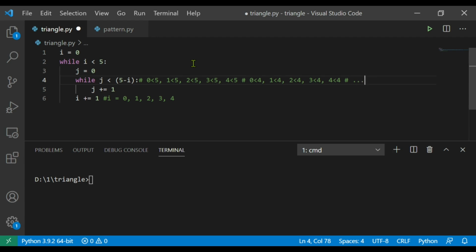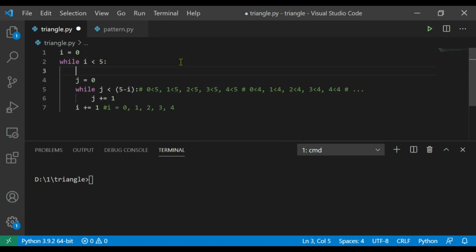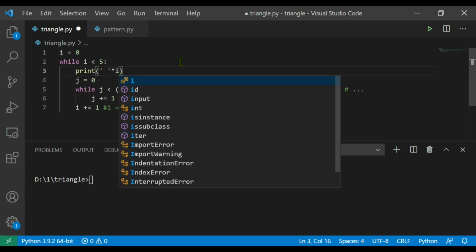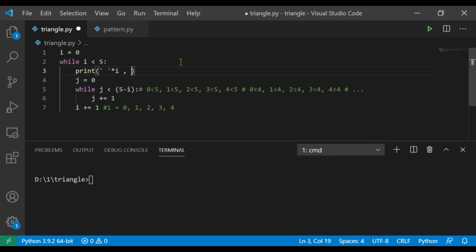Here, in the beginning of every line, there are space characters. Let's print those space characters first. Number of spaces are gradually increasing from 0 to 4, that we can achieve by using i, and after space character we need the number character. In the first line there is no space character, but in the same line we want number character.